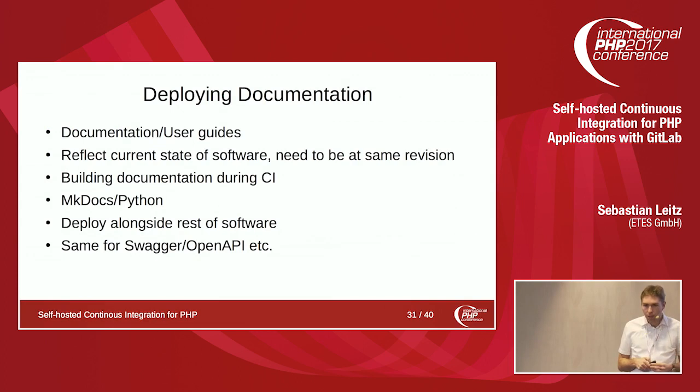Alongside deploying all that stuff, you should also deploy documentation. What we have found out is it is good to have the documentation somewhere alongside your code. So we try to have a docs directory with some kind of markdown documents, because markdown is what everybody uses nowadays, and you can really have a nice look at it in your repository. But you can also use any other kind of documentation.